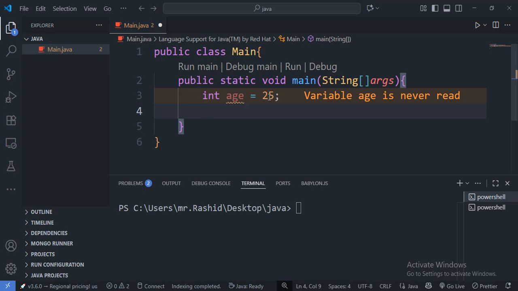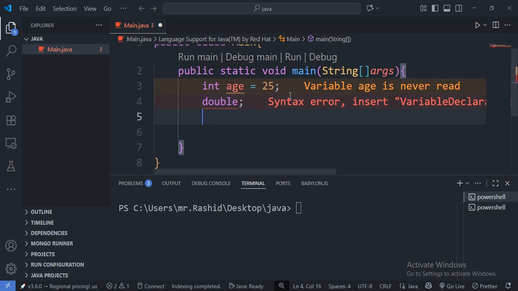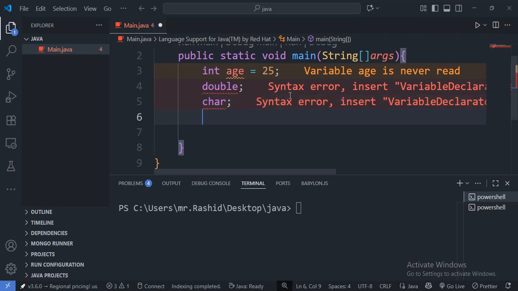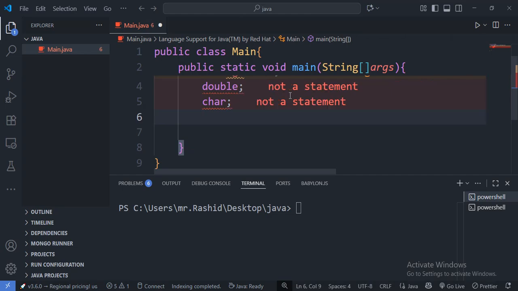Java is a statically typed language, which means you must specify the type of data a variable will hold when you declare it. Some common ones that we have are int, double, char, string, and boolean. Int is for whole numbers. We have double, which is for decimal numbers. We have another one called char, and char is for single characters, like A, Y, B. And we have another one called string, and this one is for text.